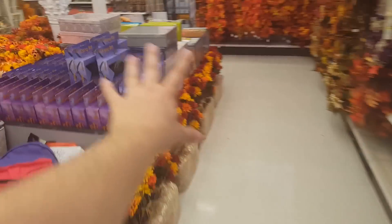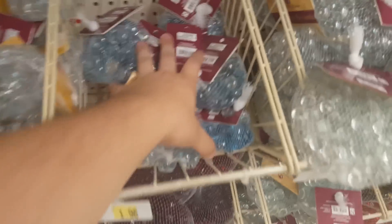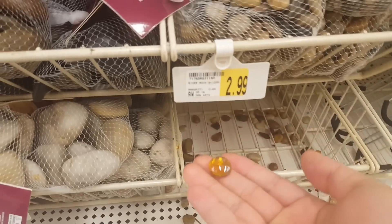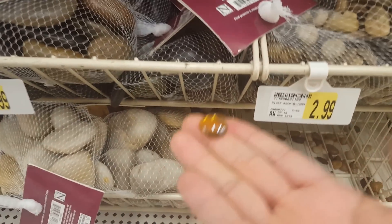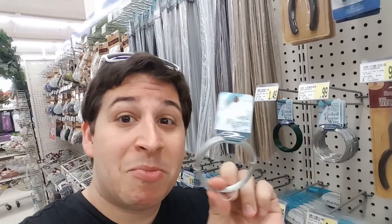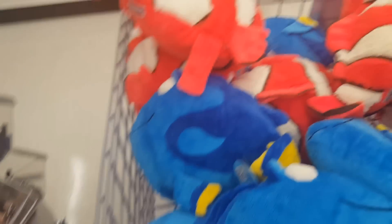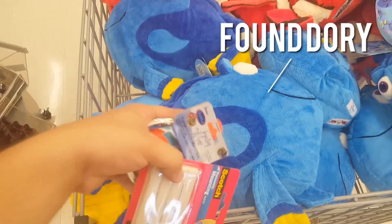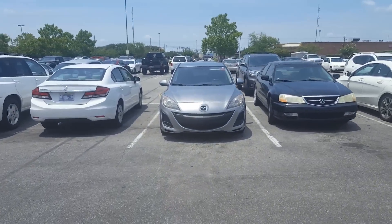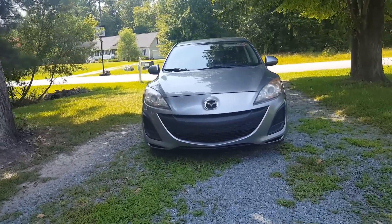Oh my god, where are they? I know they're here somewhere. There they are — there'd always be some here. When I was younger I always used to come here and there'd always be a few on the bottom and I'd ask my mom if I could play with them. I gotta be quiet in here, this place is so much quieter. Wait — is this exactly what I was looking for already? Right next to it. Just some wire. I got stuff now.